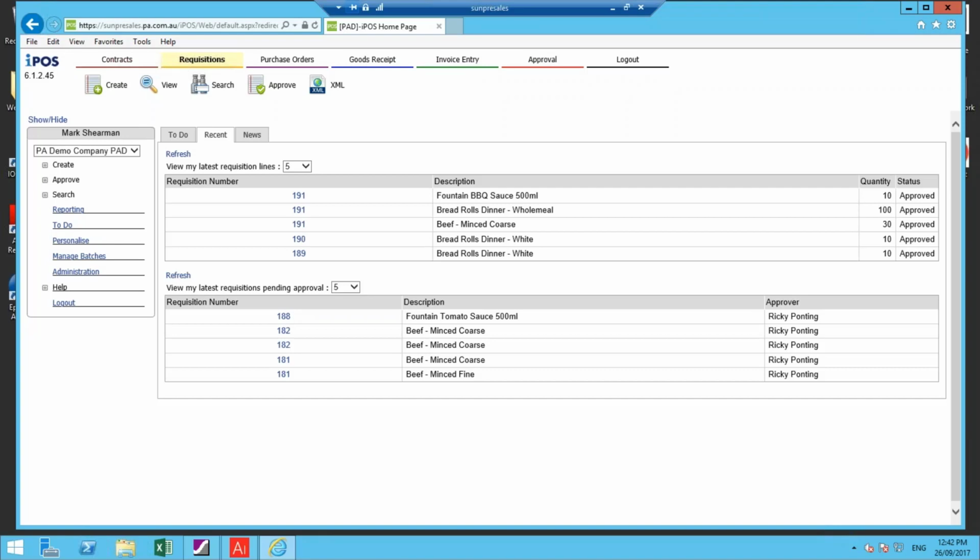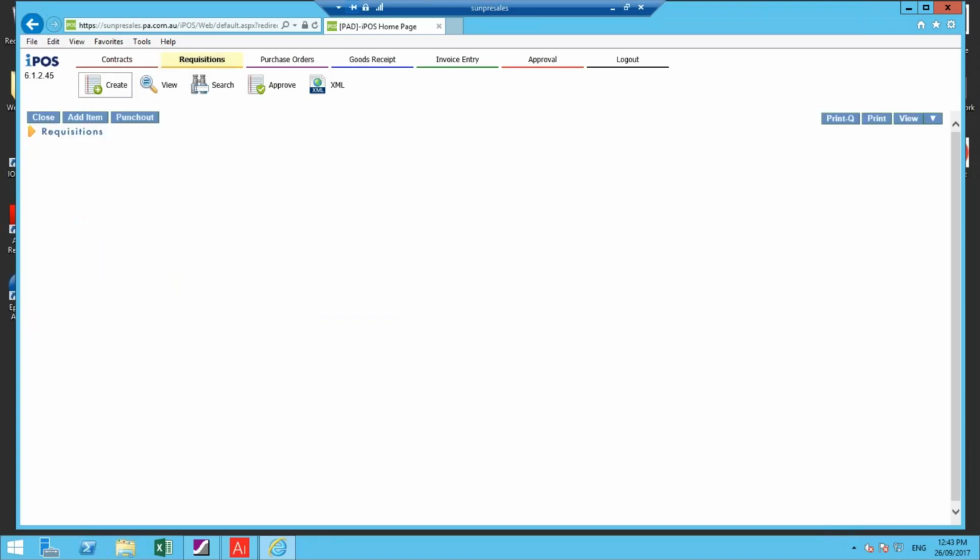Now, before I kick off, I'm just going to set the scenario for the first part. As Neil said, we're going to focus on raising a requisition and getting it through the workflow. So I'm setting the scenario. We're organising an end of month work function, where we want to buy some food items to have at that function. So we're going to be raising a requisition against various suppliers to order our various goods. So to create a requisition, it's requisition create, which opens up the create a blank new requisition screen.